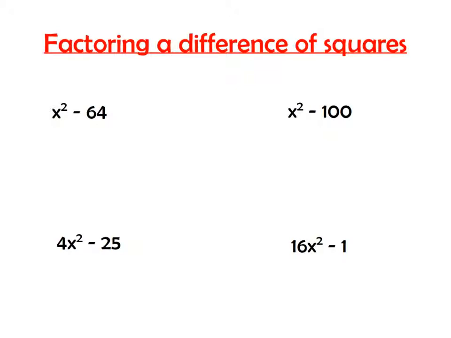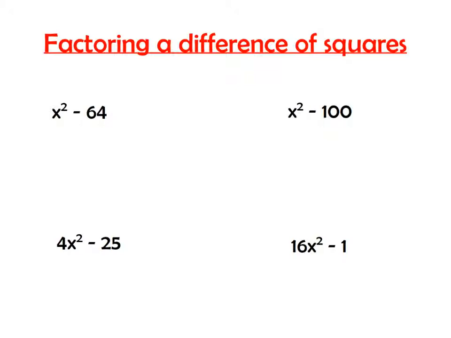Because now I'm going to start something new. I'm going to factor some special things. Like this is called a difference of squares. This actually happens quite a lot. A difference, meaning we're going to be subtracting. Squares means you're going to be looking at perfect squares. And if you'll remember from doing radicals, the perfect squares are like 4, 9, 16, 25. So those are going to be the kind of numbers that I see.